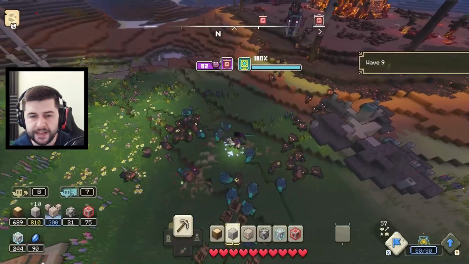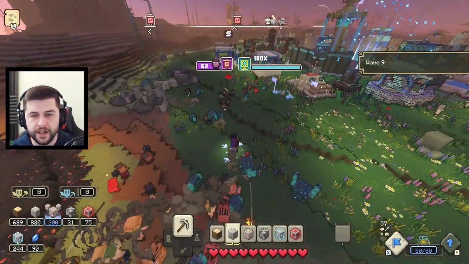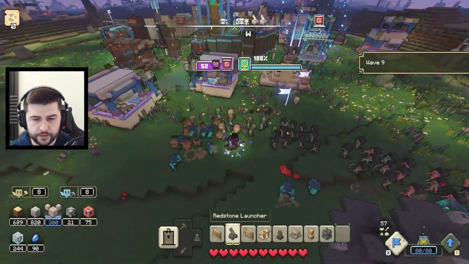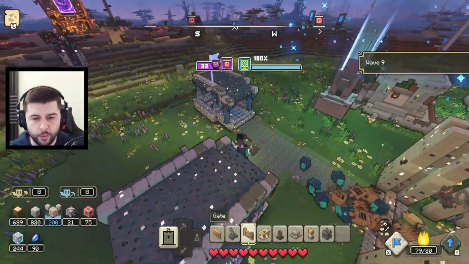Yes! There's a big dude here. Wait, where's the rest of them? Which other side are they coming from? Here they are. I really like this redstone launcher thing, though. Get another one of those things down, maybe? The good thing is, though, I'm very quickly learning the weaknesses of my own base.